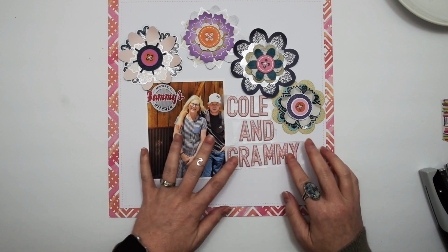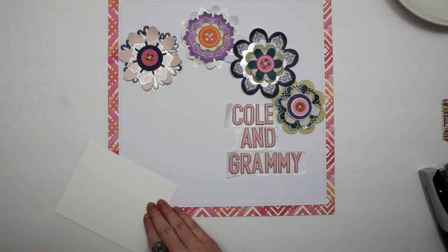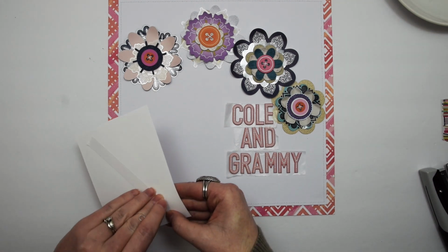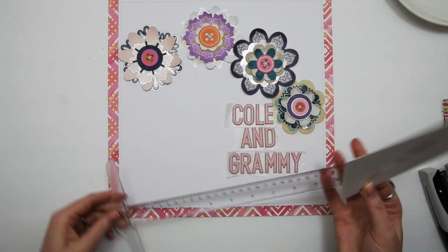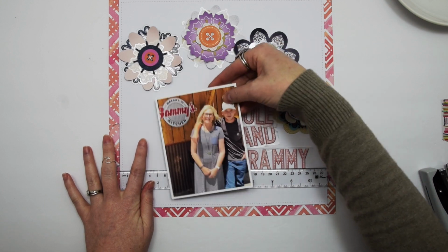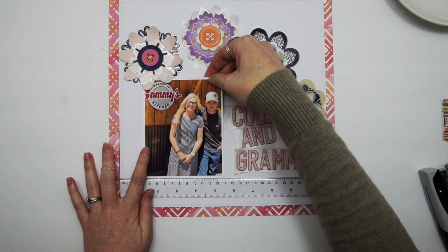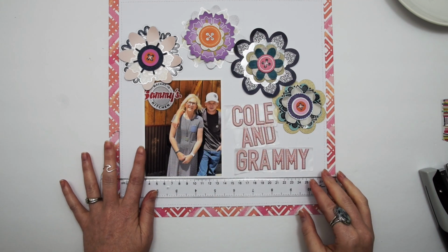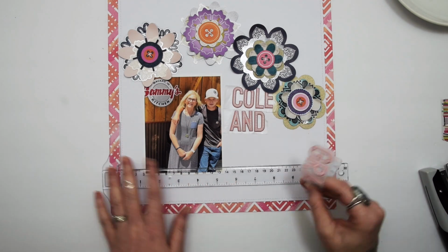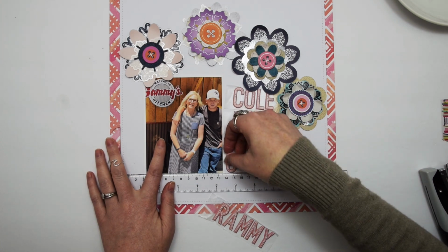And I was just tucking that in carefully to make sure there's that sign on the wall behind my mom and my son, that I want to make sure that that sign is seen because that's an important part of the story. So I'm just carefully tucking that into that flower there on the top left to make sure that you can still see that sign.